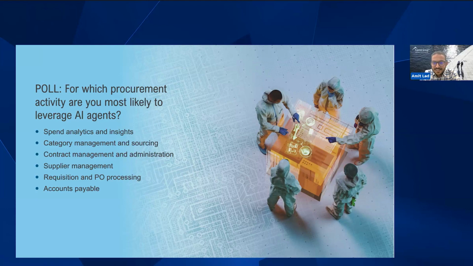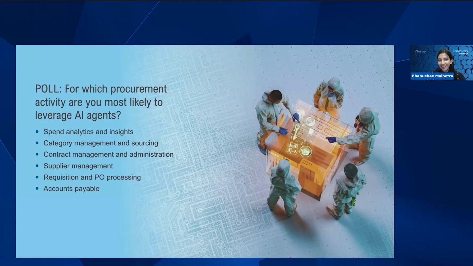Bhanushee, I can see that there is a lot of focus on category management right now. Also, requisition PO processing is another activity where we're seeing a lot of respondents inclined. I see that supplier management is at 0 percent, probably because of the relationship angle that comes in here. But let's see if we are able to see some responses for that. There are parts of it that we've at least seen AI agents being used for in the market, right? Yeah, that's true. And one other interesting thing to see is contract management.